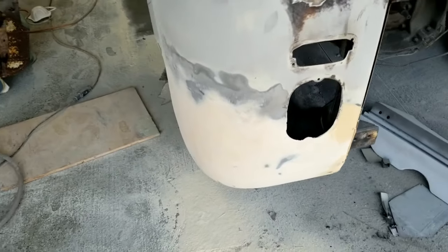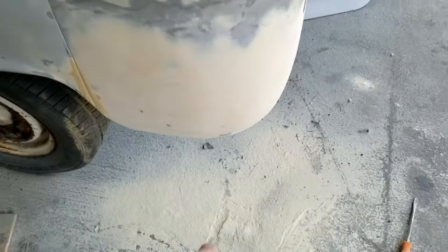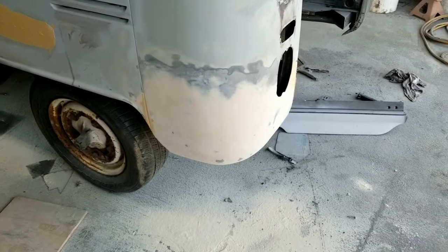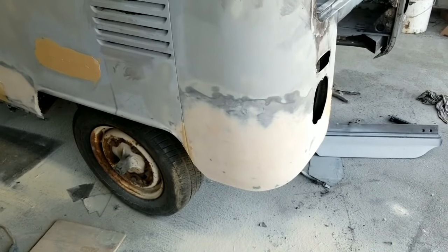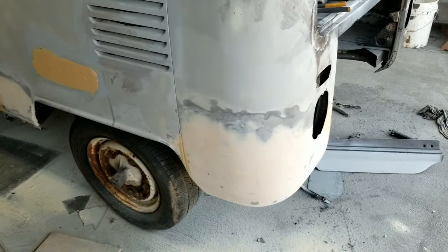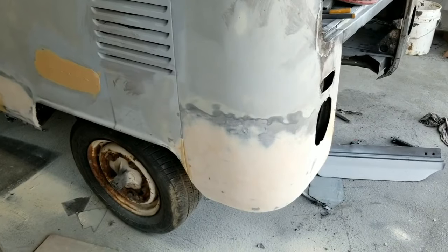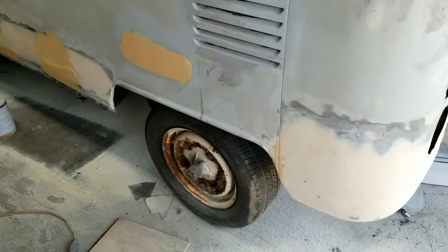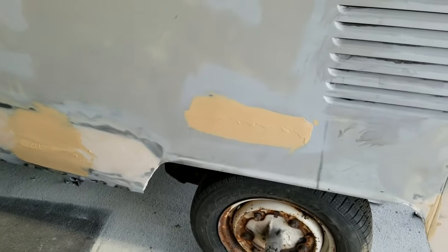Take a quick look here. Yeah, there's a couple nibs down there. You see these here, little. Well, I might have to knock those down. They're really not much. And that's only two coats of filler. So how thick can you put it on in two coats? You know, I'm not that good. And then I sand off 80% of what I put on. So I'm saying maybe the deepest spots are close to a little over an eighth, maybe. I don't know. Not much more than that.